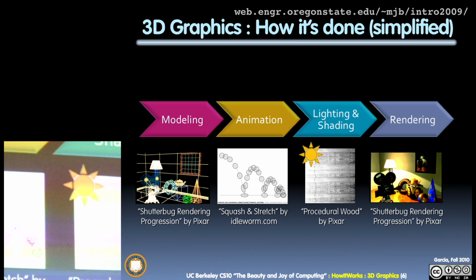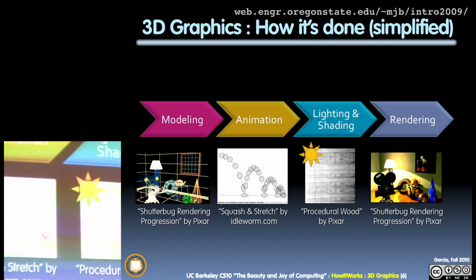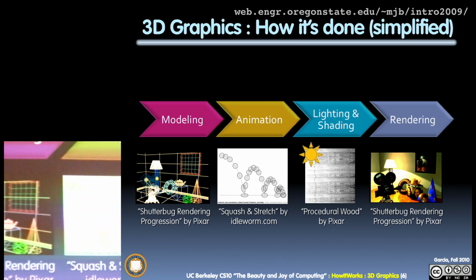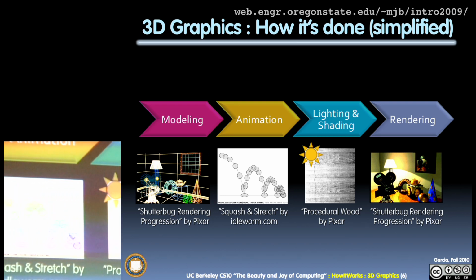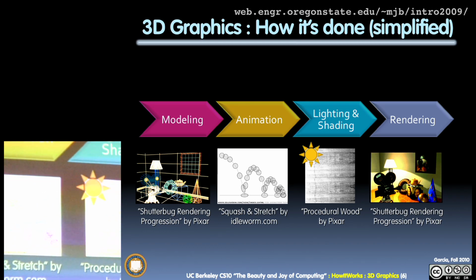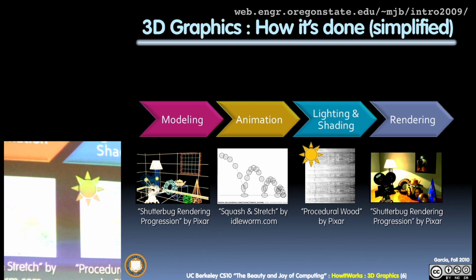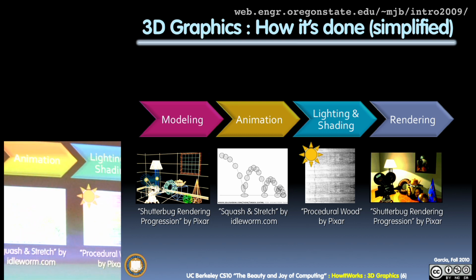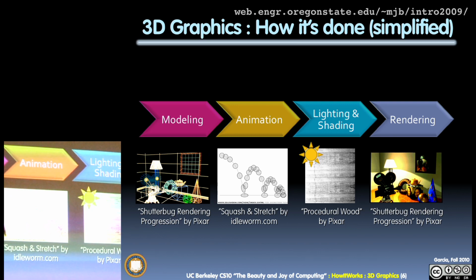Lighting and shading. You can't just have a model that has no surface. You have to work hard to get the alien skin and the dirt that's on my feet and my shoes, and the wood floor has to come from somewhere. We call that shading, and that can come from photographs, or that can come from writing programs to generate that, which is cool.